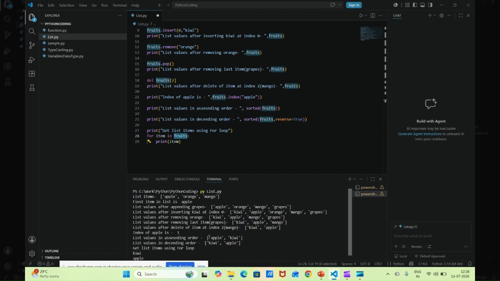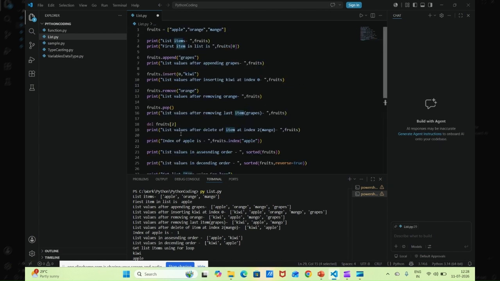Kiwi and apple. So in each iteration, each element will be assigned to item. In the first iteration, kiwi will be assigned to item, and I am printing kiwi. In the next iteration, apple will be assigned to item, and at the last line, line number 29, I am printing it. So using for loop we can iterate through list items.